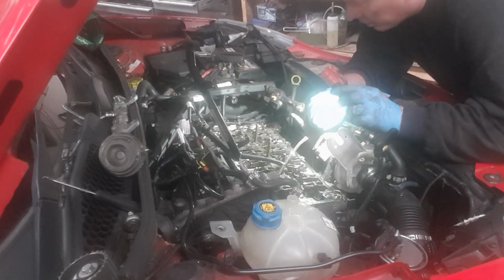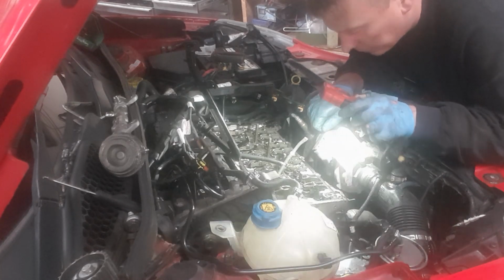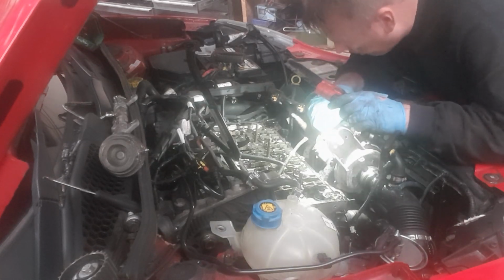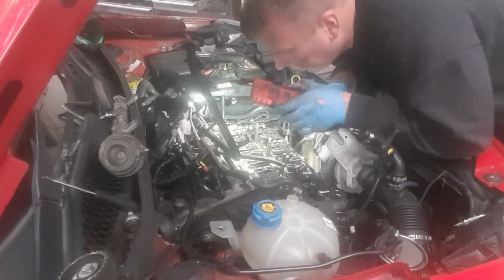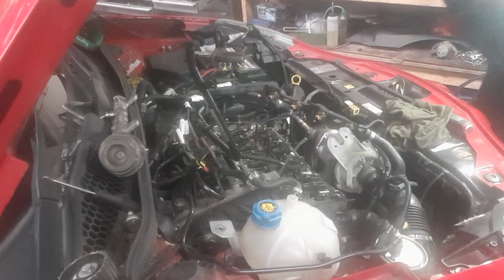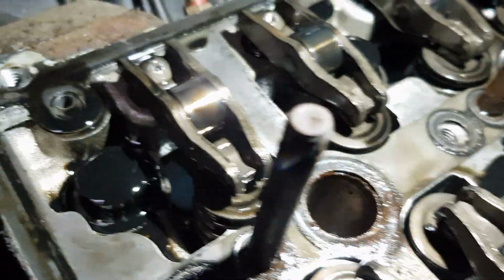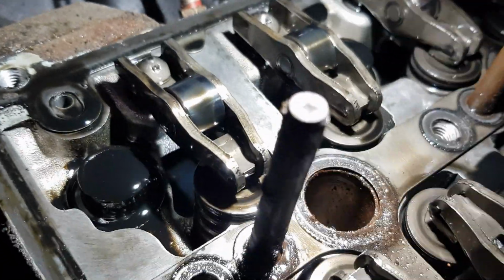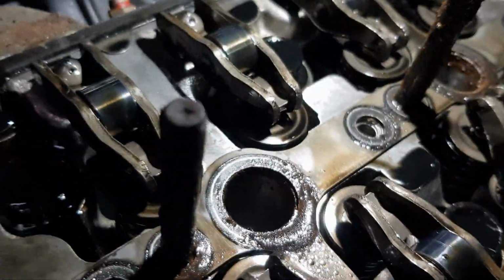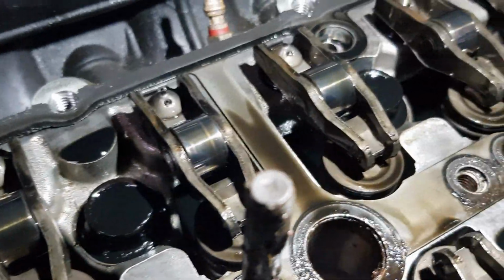Okay, right. I think the customer has done pretty well on this one. I can see two broken rockers immediately. So let's grab you so you can have a look at it. Start on this back one. I'm not taking them out at the minute, I'm just giving a quick visual inspection. I will inspect them more thoroughly off camera.